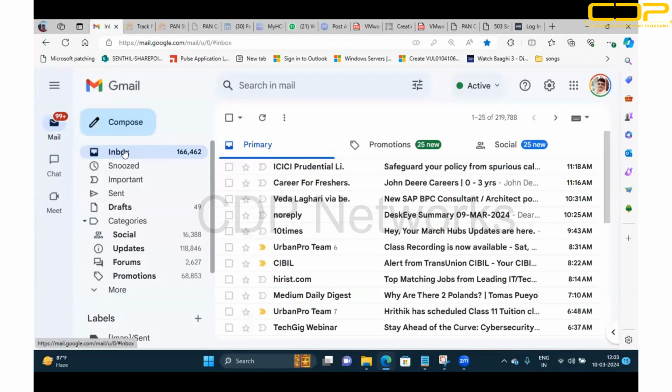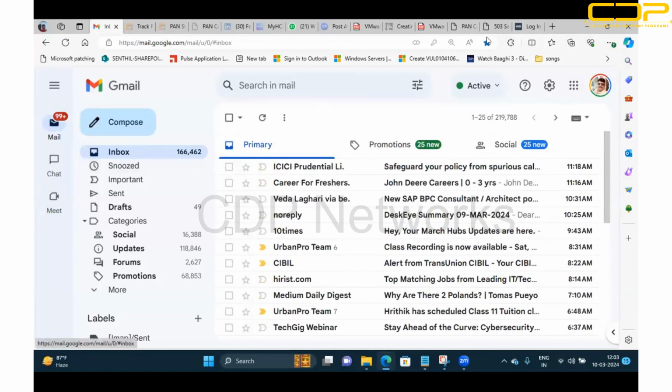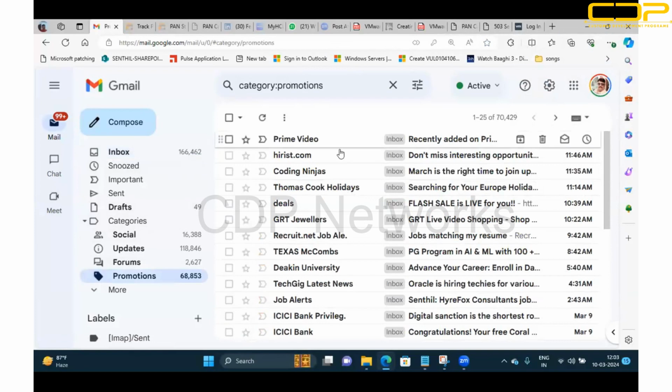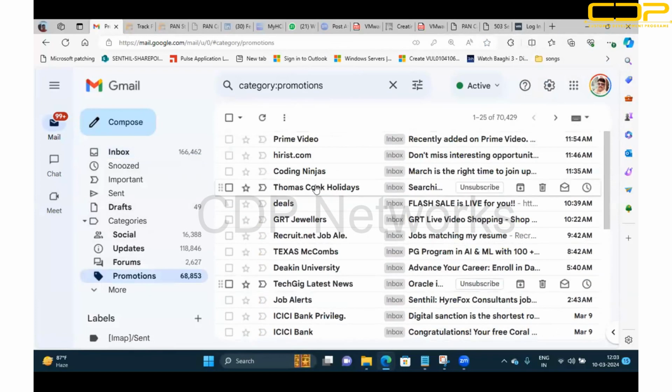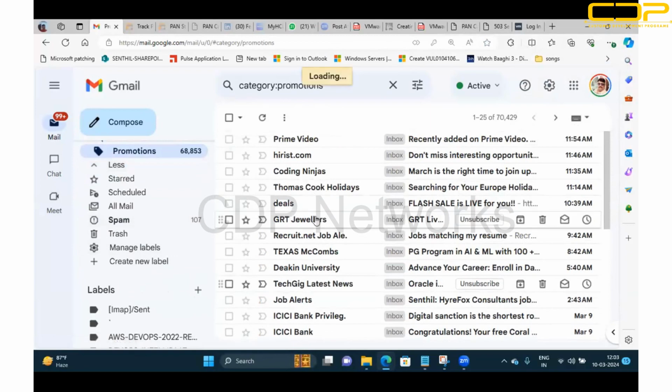Will I get the password on Gmail? No, you will get a password on the mail which you have mentioned. Okay, it should come. I am waiting. Go to promotions. It might be in the promotions. Where? Promotions, top, middle, right? Yeah, yeah. You can check in spam also. Yeah, I'm checking.